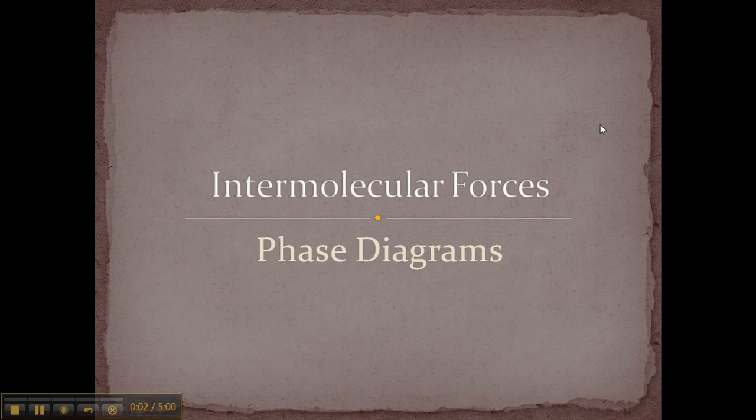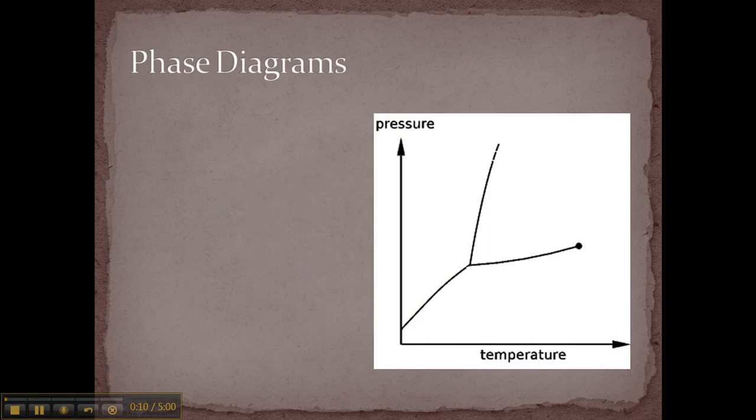Hello! Today we're going to do a video on phase diagrams, which are part of the unit of intermolecular forces. So let's start off by looking at and defining a phase diagram. On the y-axis, we are looking at pressure, which will usually be given to you in ATM. On the x-axis is temperature, usually in degrees Celsius or in Kelvin.